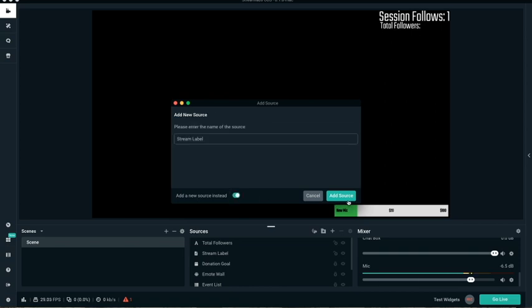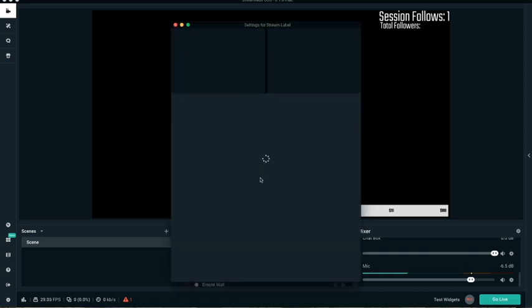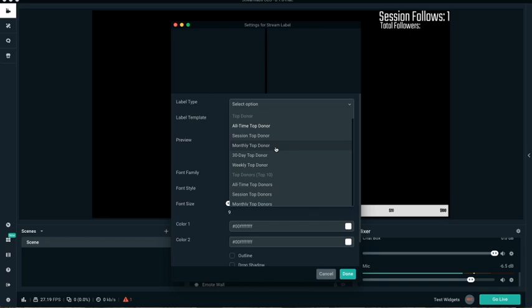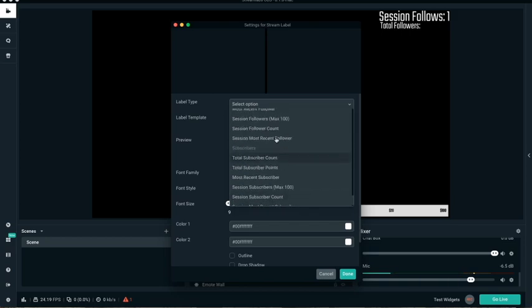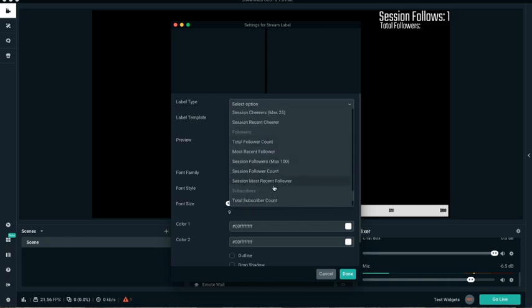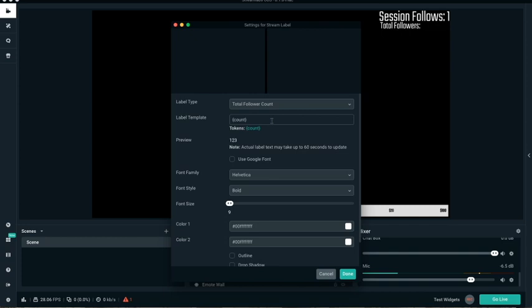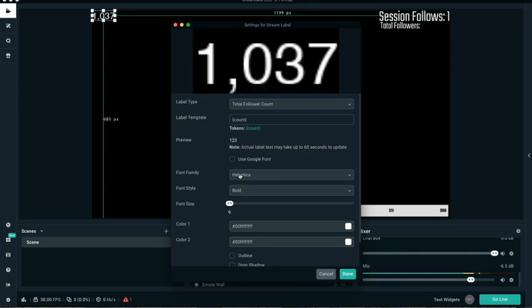I'm going to add new source, add source. I'd recommend naming these, I'm not going to for now. And then we're going to put total follower count, and then this will come up with the count.